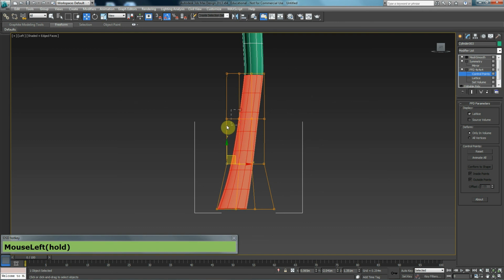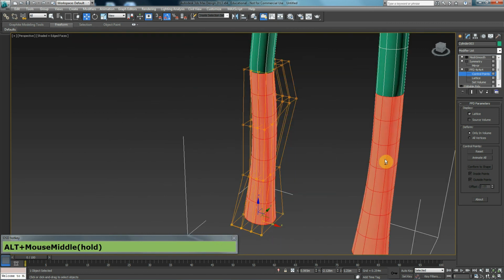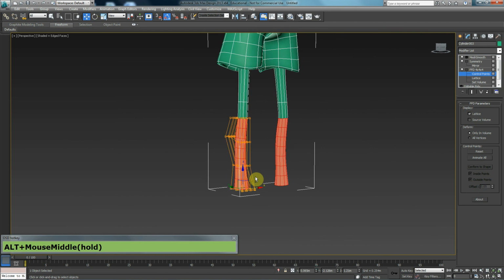Also, I'm now just going to drag this bit out, so that, yeah, something like that maybe.